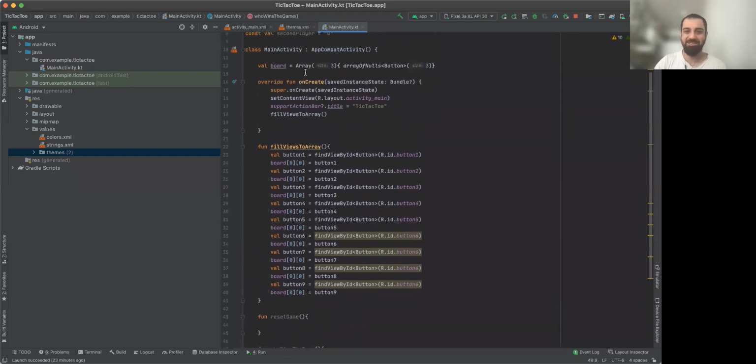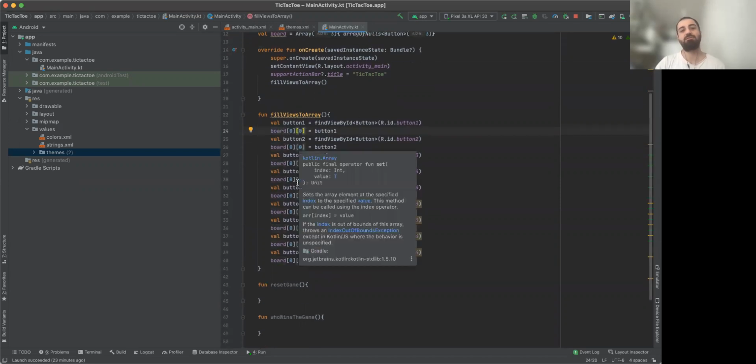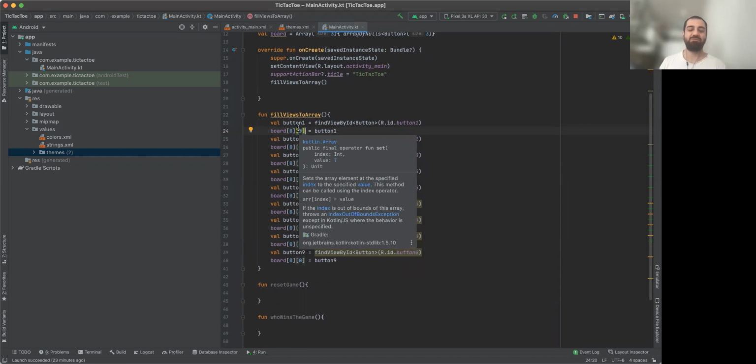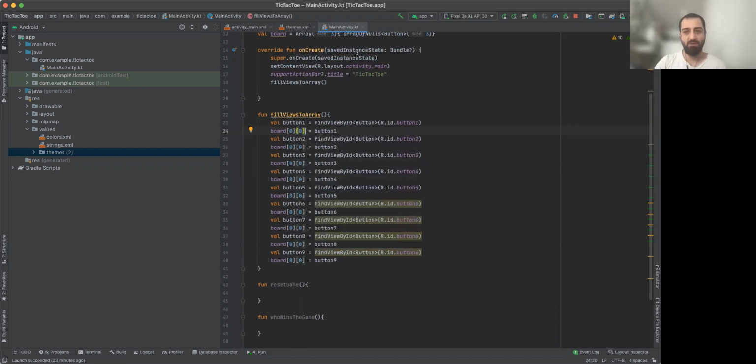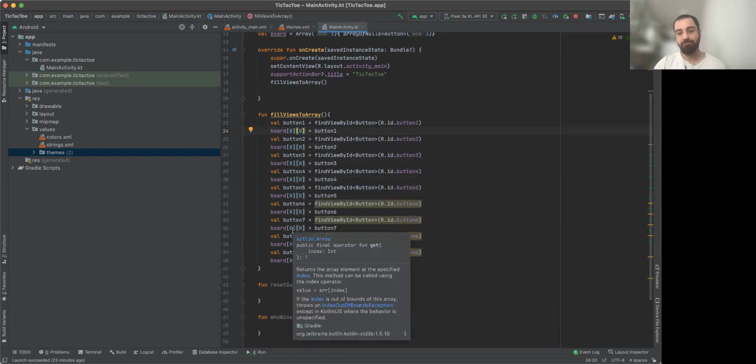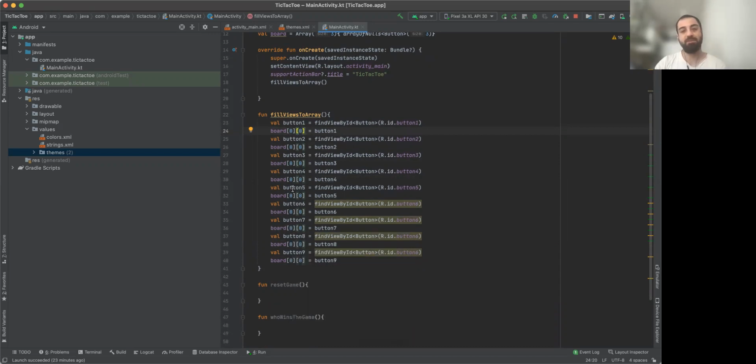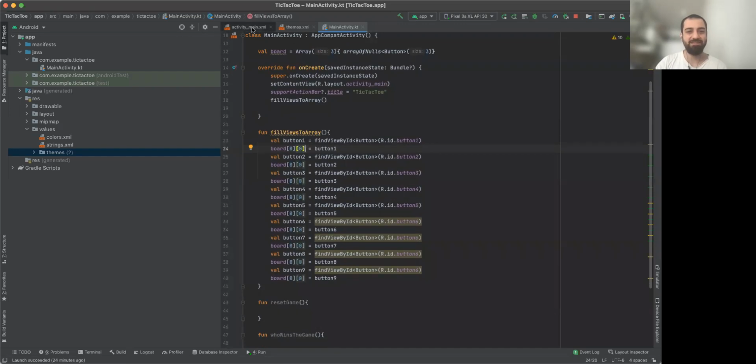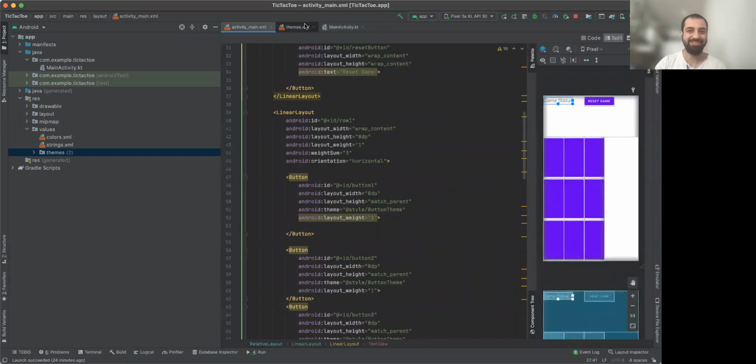Today, I guess you saw how to use an array at least. This layout takes a lot of time, but you can see that you can put your views inside this array. And tomorrow we will also write a for loop, which is going to be a little bit complicated maybe for you. It will be checking all these fields with an if condition to decide who wins the game. We will also make this layout way better.